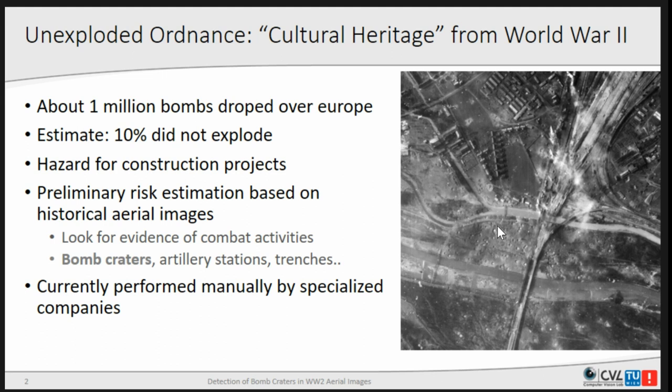You can calculate how many unexploded bombs that gives. A lot of them have already been diffused and removed, but there are still thousands to go. We're interested in finding them not because they're particularly interesting, but because they're dangerous for construction projects and, as I learned, also for archaeological excavations.